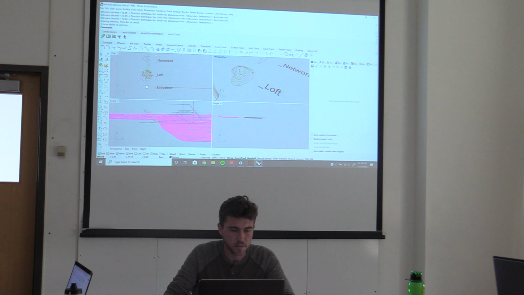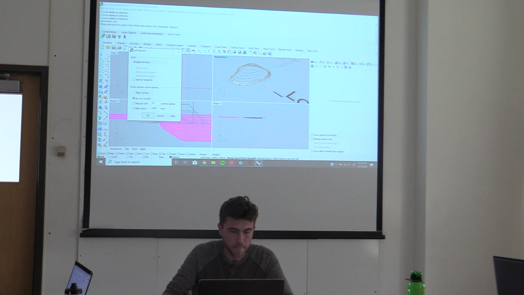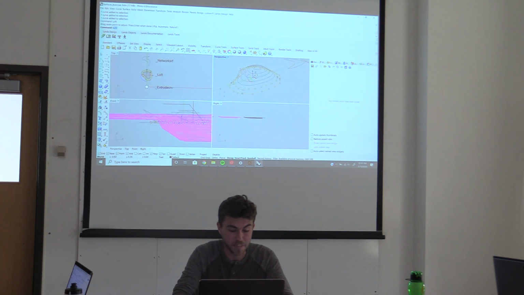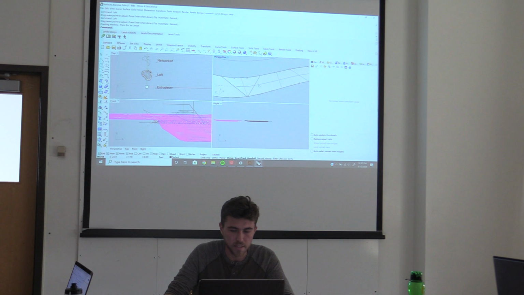Another helpful command, sorry, just zoom in, is your loft command. So that allows you to loft curves together. And I know I'm just typing these commands and things are popping up and it's really confusing, but what the loft is doing is extruding this curve to that curve essentially, and it gives you a seam. So you want this to be pretty close to itself, or in line to itself, so this looks pretty good. So it's going to create a surface from that loft.